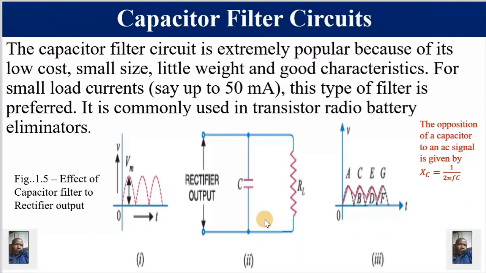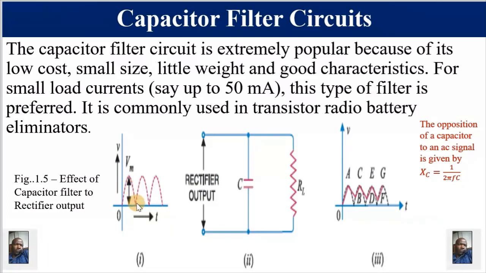The first filter type, capacitor filter circuit. This is the capacitor that we are referring to, and this is our load. Obviously, the input is the rectifier output, which is pulsating as shown. From there to there is what we call the peak value or the maximum value. This is the input to the capacitor. A capacitor stores charge. So this input, which is rising, is going to charge the capacitor. And after getting to its peak value, it is going to discharge the capacitor.